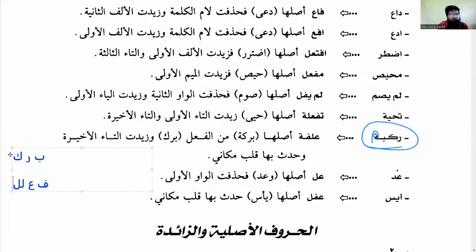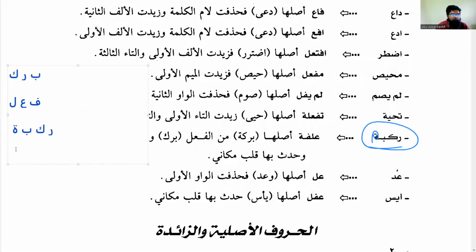So what happened? Ra came first, and even lam came. So ra came first, so it became ain. That is rukba. So what is ra? Ra is ain, right? And kaf was what? Lam came first. So ul, and then fa, ulfa. Right? This is how it was formed. Ulfa. But how would you know?